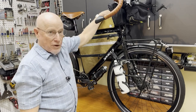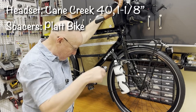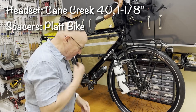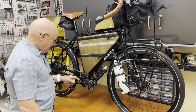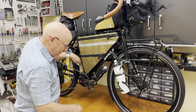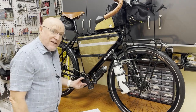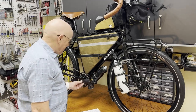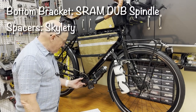The headset — for the technical bike people — it's a Cane Creek headset, more details down below. Spacers are by Platt Bike, along with miscellaneous shop supplies. The bottom bracket — believe it or not, the thing that goes between the pedal shafts is a really important and expensive part of the bike. It needs to last forever, and if there's any additional friction you're really going to feel it. This is a really nice SRAM DUB spindle bottom bracket.